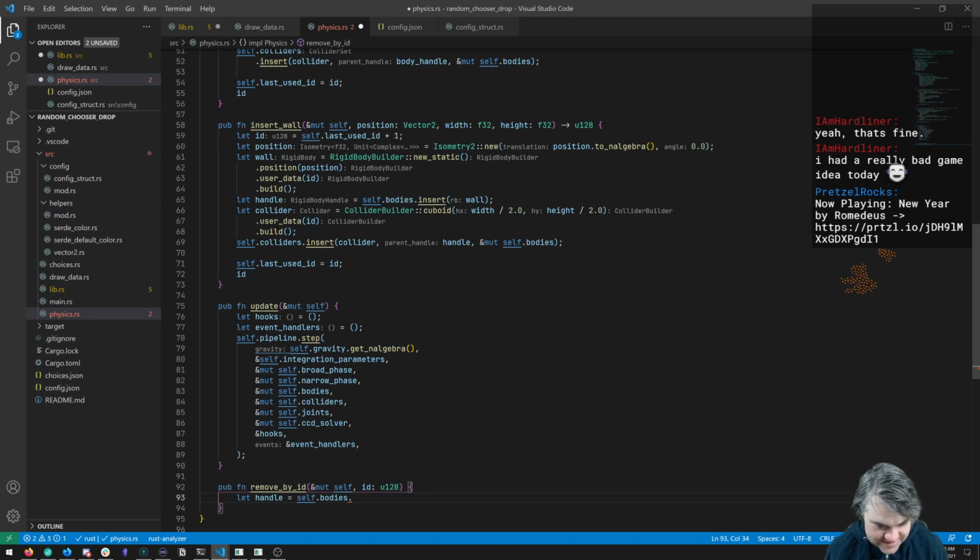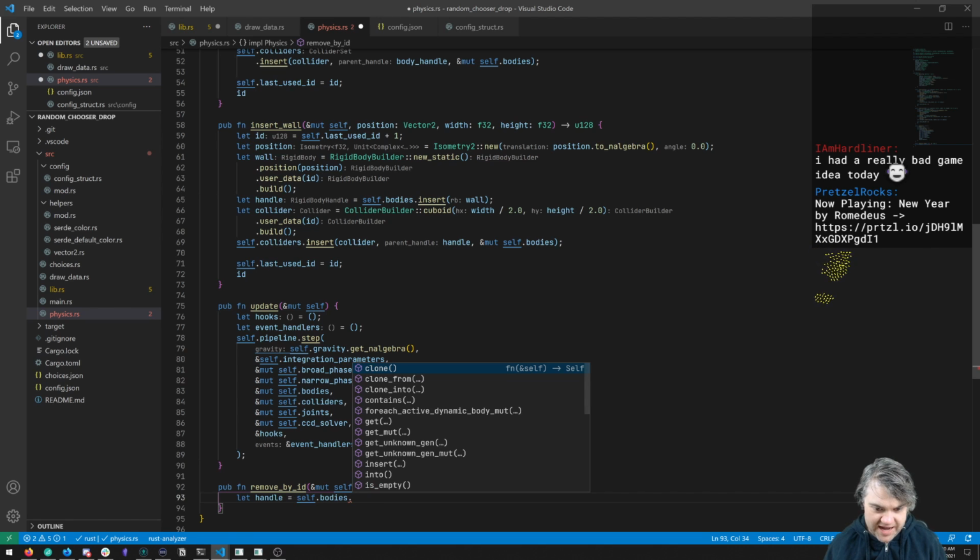Okay. Handle, stuff the body. Okay, so we need to figure out how to get the rigid body handle, how to get the handle from an ID.